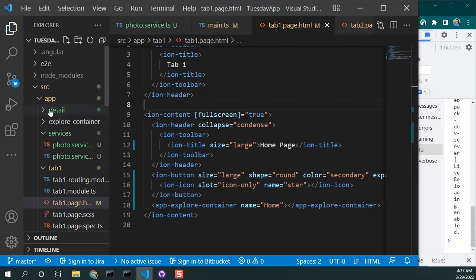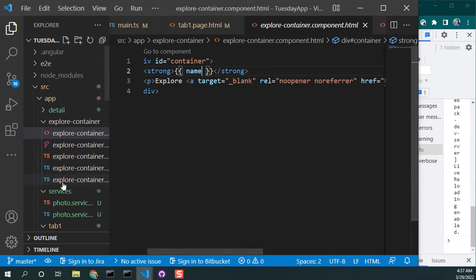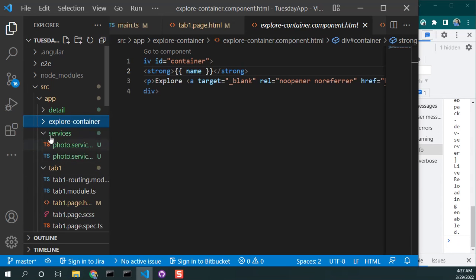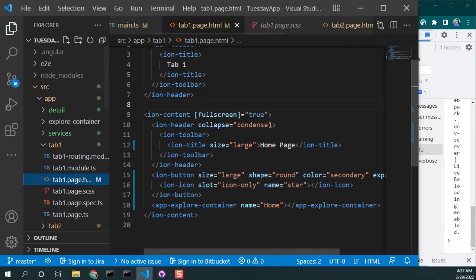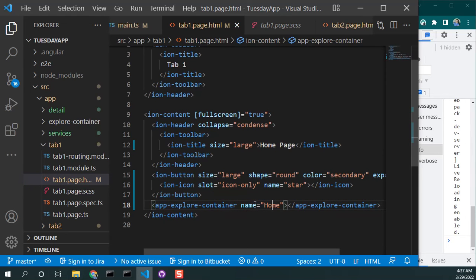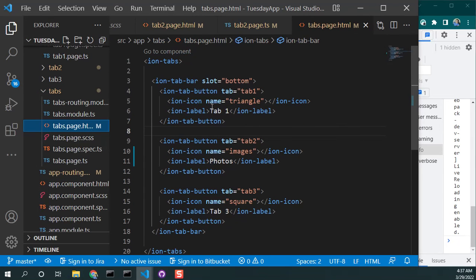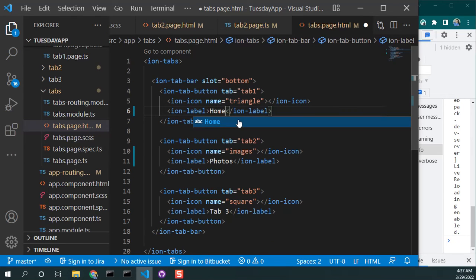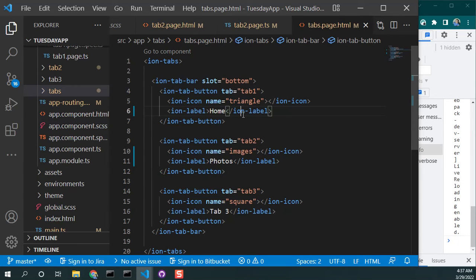So the Explorer container, remember, is this chunk of code that actually defines the name that gets sent to the tabs, the shared code for all the tabs. And so when tabs page.html creates its tab, it has this Explorer container where, where's tabs? There we go. It has this label here, right? So we can first of all call this homepage, but then the Explorer container as well passes in a label. So we're gonna change it in both places.